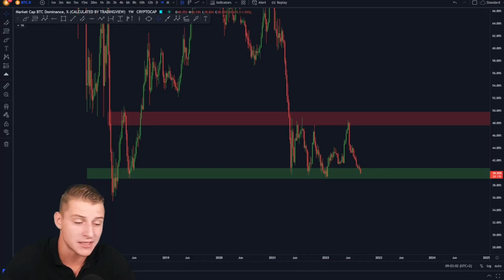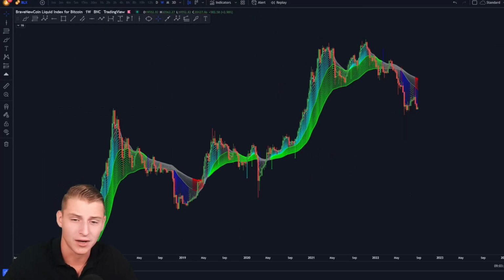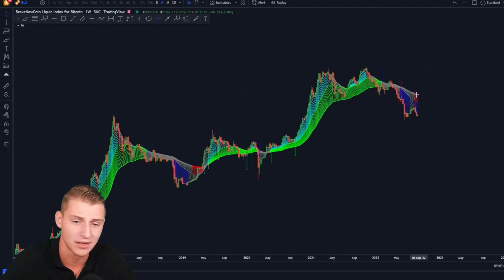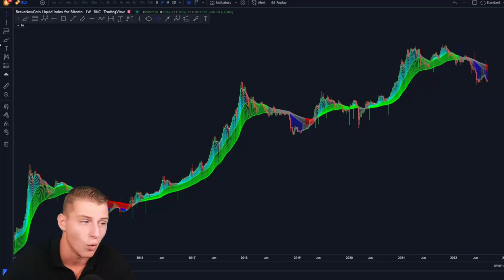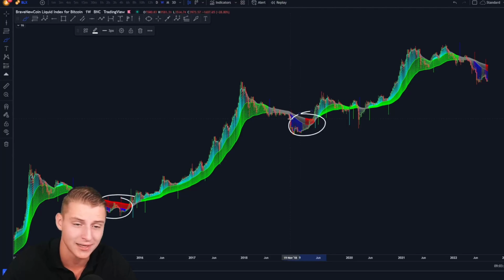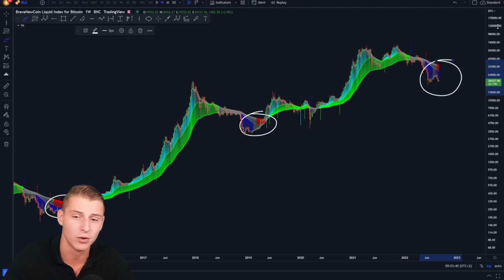But yes, this is a very key important level in the Bitcoin dominance chart here, and it actually wouldn't be all too surprising to see a strong bounce off this level together with the double bottom. And yes, also if we open up the super guppy indicator, we can see that we're currently seeing the red signal getting flashed here, indicating that we are at the end of the bear market, because it only flashes once the bear market is about to be ending, just like it did in 2015, just like it did in 2019, and just like it is doing right now. But now, while you are watching, you do have the opportunity to be buying the bear market low. So yeah, do whatever you want to be doing with this information.